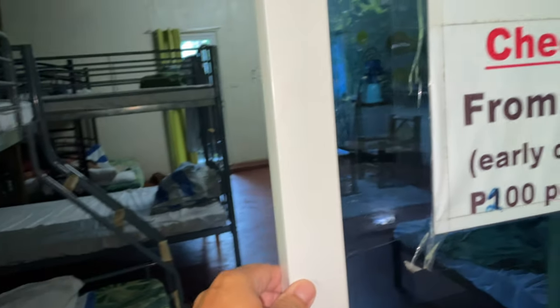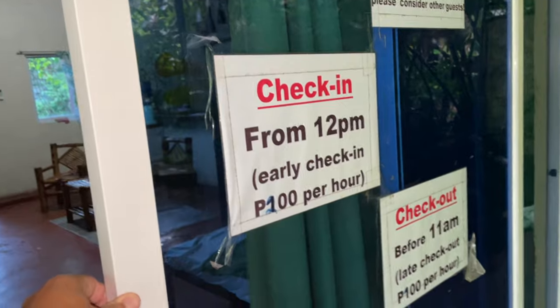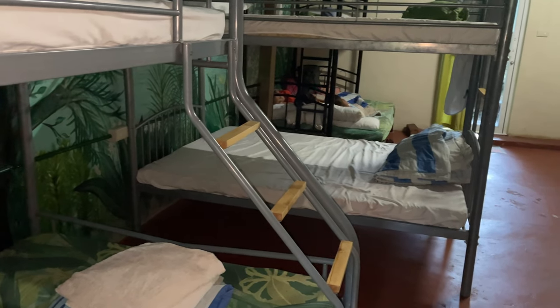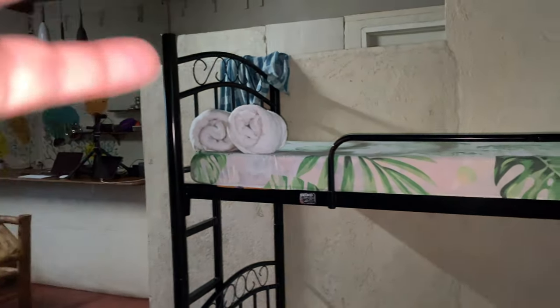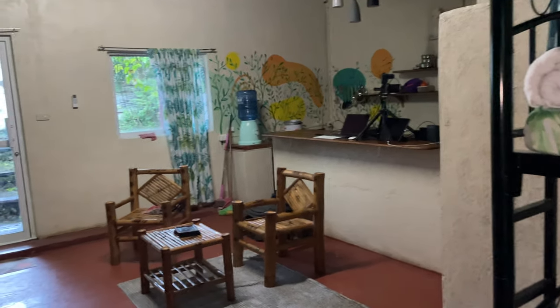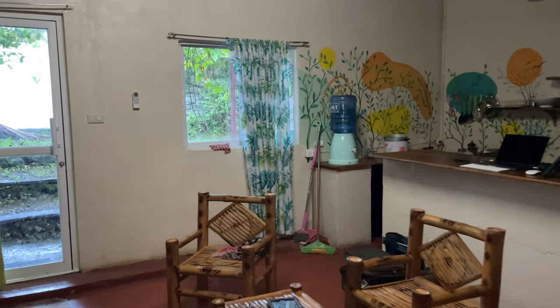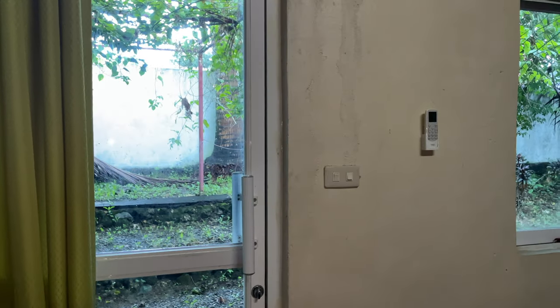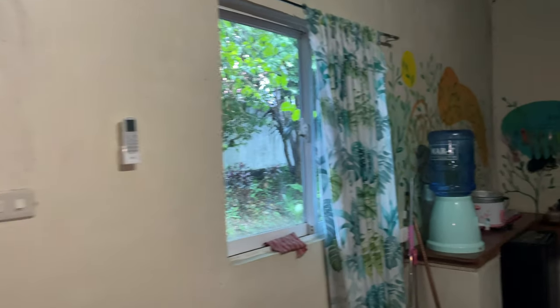And I think it says, okay, so 12 is check-in and check-out is before 11. I think on Agoda it says 12 packs. The room can accommodate 12. I'll have to verify with them. Plenty of towels, plenty of pillows, plenty of linen. This place is just awesome. Do have free Wi-Fi, and it's worked pretty good for us here. And got plenty of natural lighting right here.